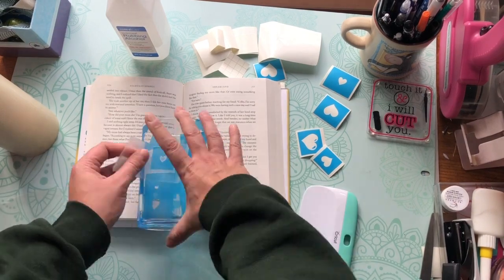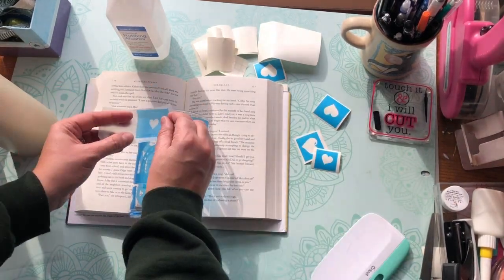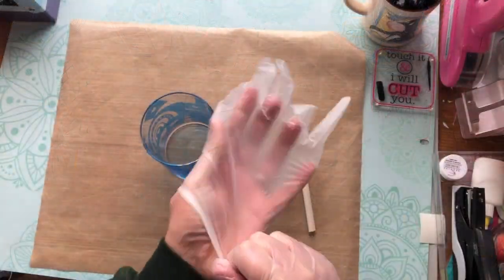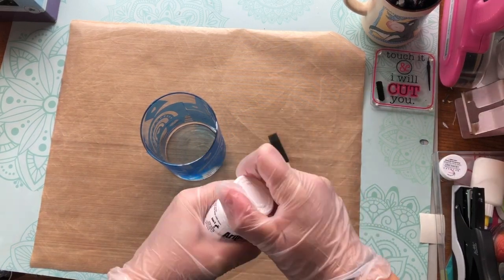And I just want to make sure that when I'm doing my placement that I don't leave any parts that are too big that don't have any kind of etching. I want them to be scattered about somewhat evenly.